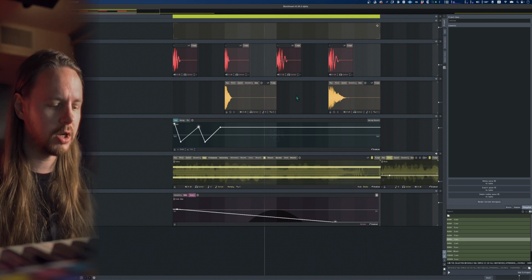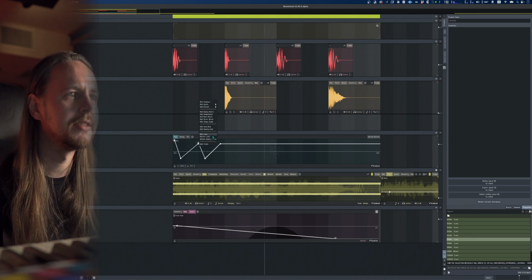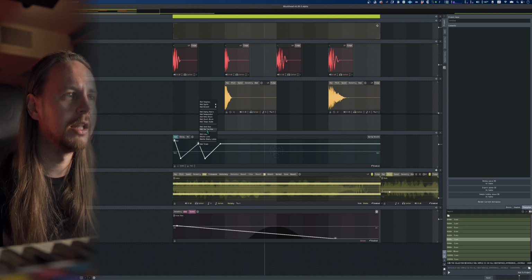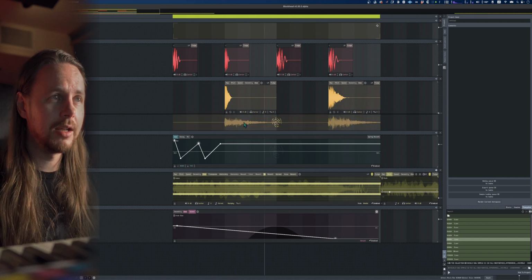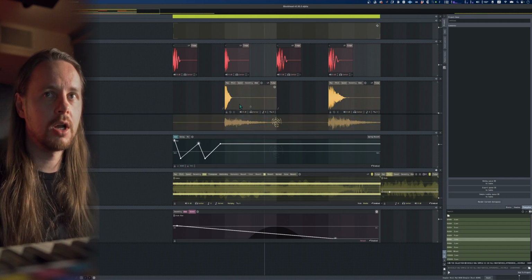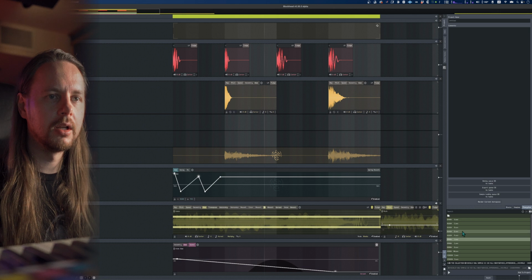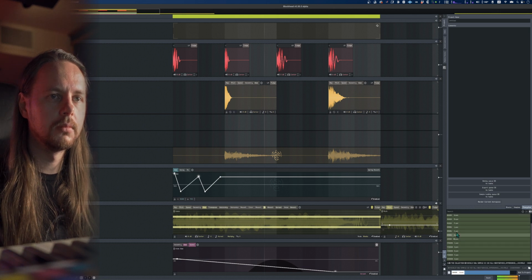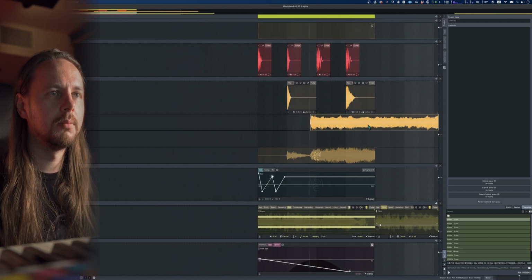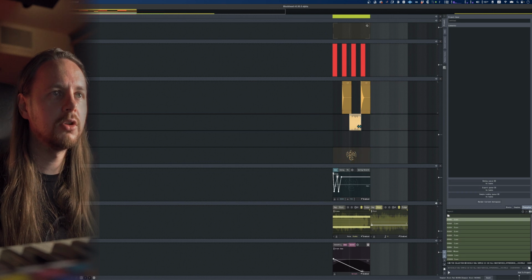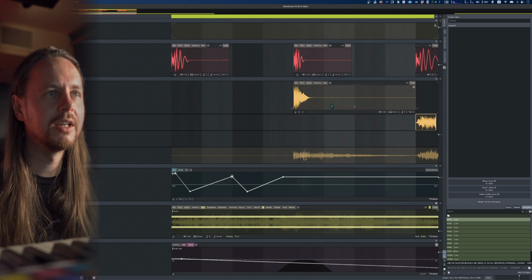So when you hover over a track and press I, or you can click here on the right track and say add lane, instead of making a new track, you add a lane. So we make one of these lanes, and then you put the effect on that lane. It's gonna affect whatever is on that track above. So if I make a new lane on top of it, and I drag in some other sample, let's grab this thing. If I put that there, it's gonna affect this also. So if I go here, you can actually see it here, which is really interesting.